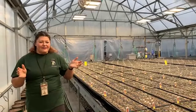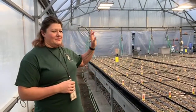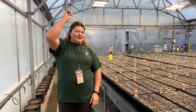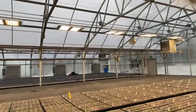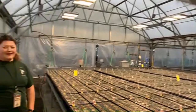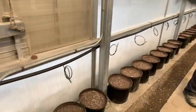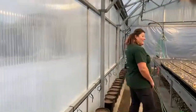So during the interim, like right now, this side of the greenhouse is utilized for starting these guys. Once they grow up and graduate, they get resized from the pots that are on the other side of this curtain we'll go past. But we have more basket lines you can see here through every single ribbing of our greenhouse, because like we said, we utilize every single square of space that we can. We plant the numbers so that we know exactly what we're growing. These will all have plants in them here, coming up.